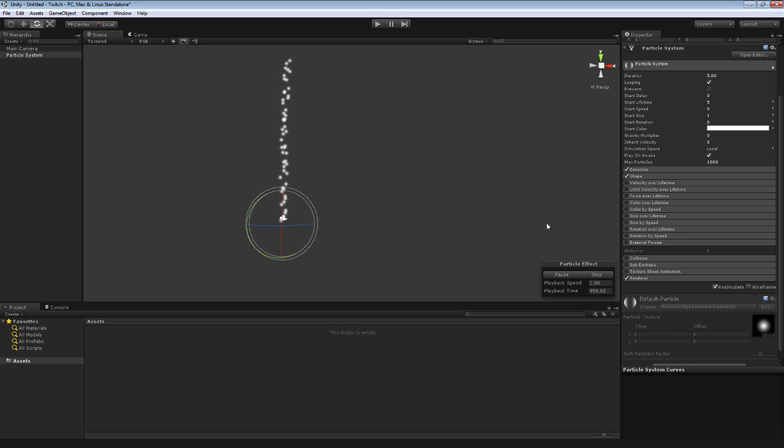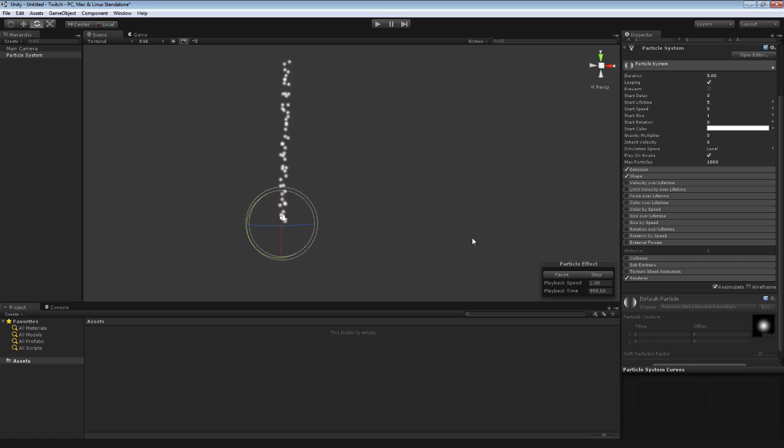External forces is a cool one. External forces has to do with things like explosives, wind, and anything like that. We can say how much of that force is applied. If we want our particle system completely immune to explosions or wind, we'd set the multiplier to 0. If we want them to behave normally, we'd set it equal to 1. Maybe if we want it to be 2 times as affected by external forces, we'd set that equal to 2.